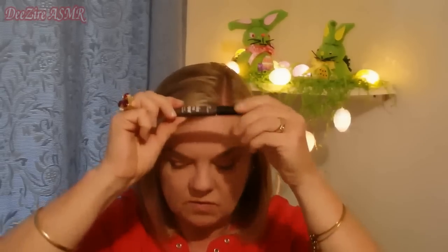And I've never been able to be one of these girls that can line their brows. I just make a total mess with them. Okay, I just see a little bit there that's not covered. There we go. And that's all I do. So this is one of my favourite products too. Okay, so that's the eyes done. I'll do the cheeks next.